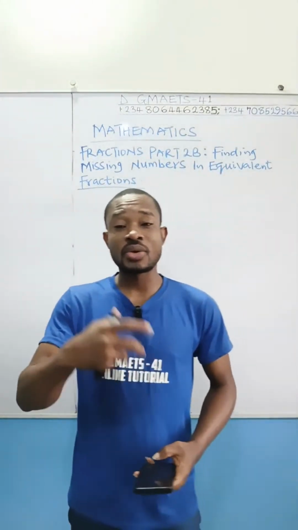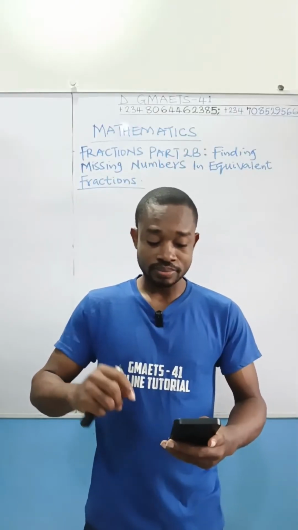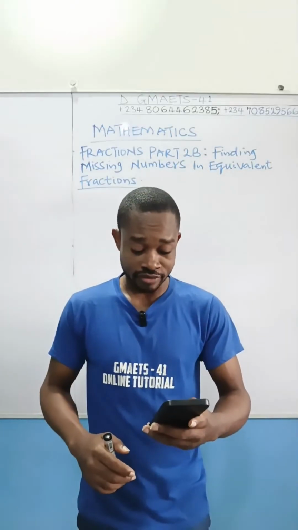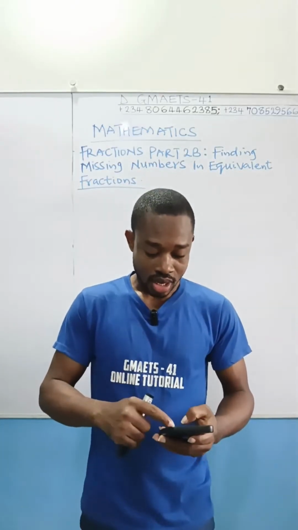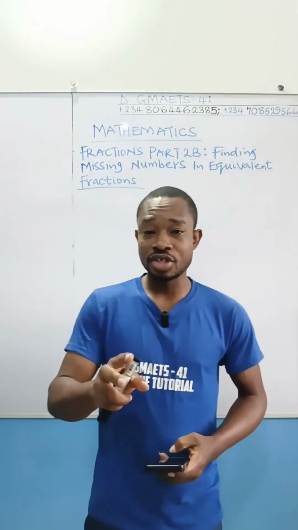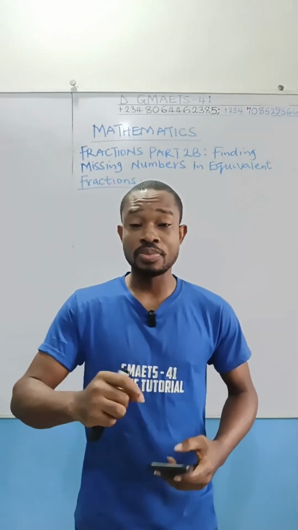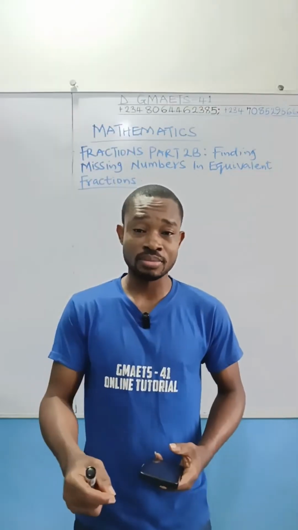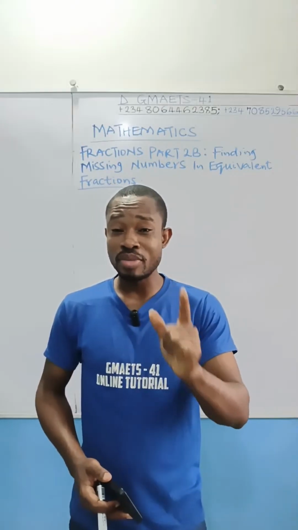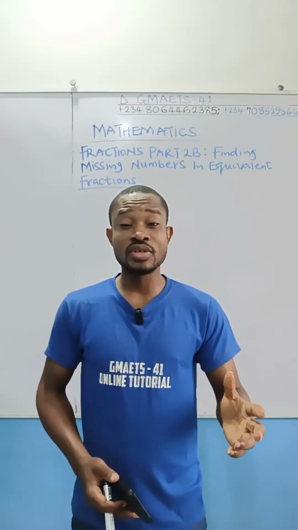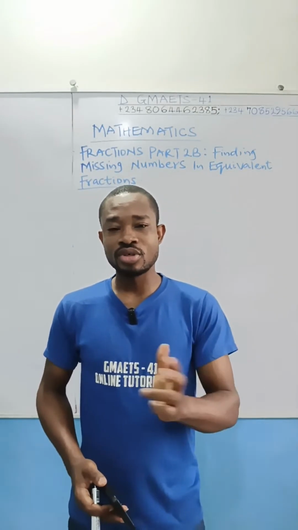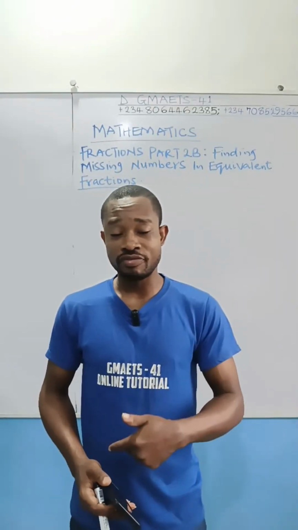So if I give you equivalent fractions, but it happens that a particular term, a number, is missing in that equivalent fraction, how are you going to get or find that number? In this class, I'll be teaching you two methods you can use to find the missing number. At the end of today's class, you would have learned these two methods. One of them is the inspection method that leads you to just do either direct multiplication or division, as the case might be.